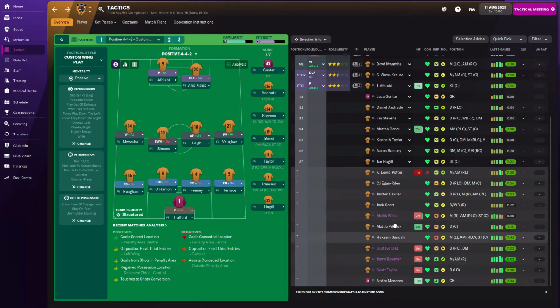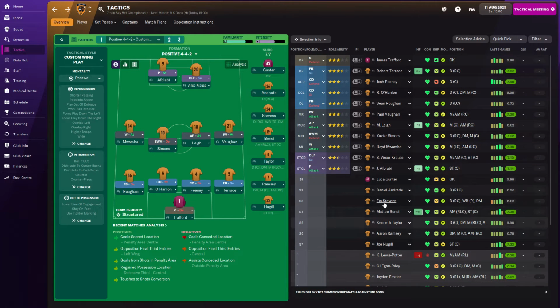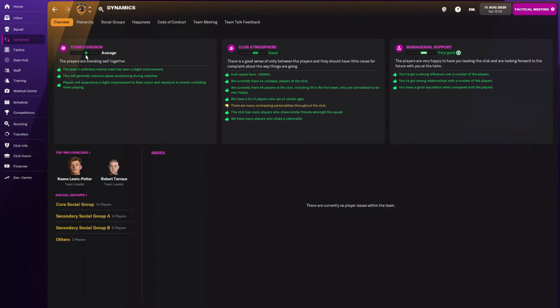But as you can see, we've got really good depth now that when we want to switch out players, we have quality players to switch them in. I think we're a little bit light on central defence still, but I don't want to bring anyone in just yet because I can't find the right person. So I think we've got the good building blocks for a team. It's just they need to start playing together, getting used to each other, because the cohesion is just average at the moment. Once they start playing together regularly, that will definitely go up.